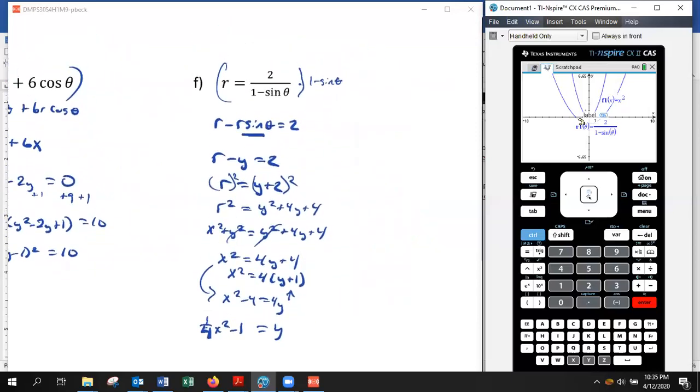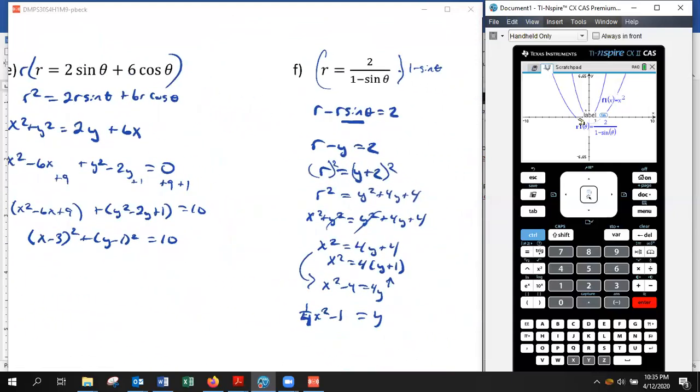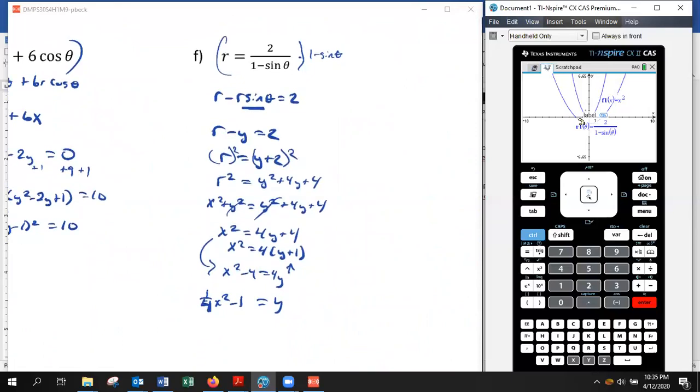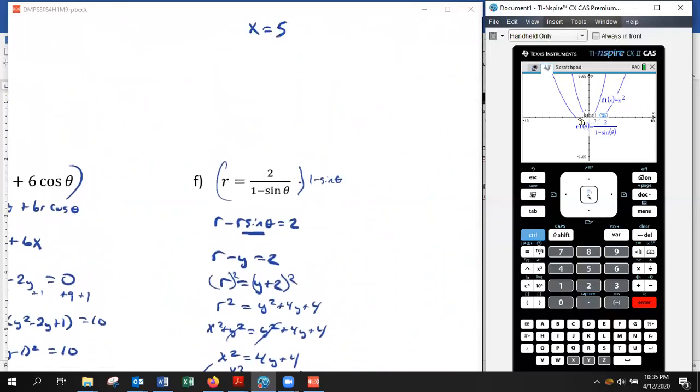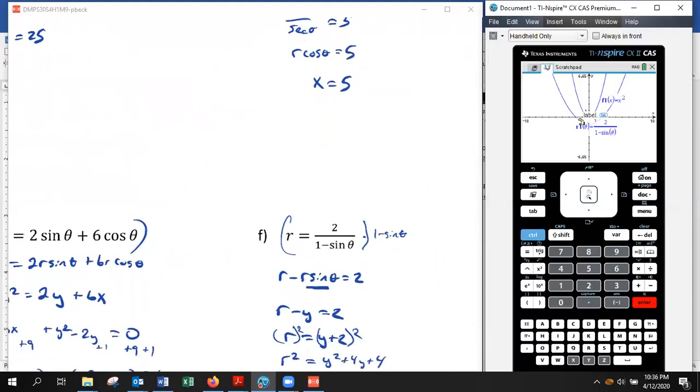Well, I hope you enjoyed this venture into polar coordinates. We're going to get to do a lot more fun with this as we get into section 2, where section 2 is going to be talking about all these various graphs and all these amazing graphs we're going to come up with. But we'll have to stay tuned until next time.